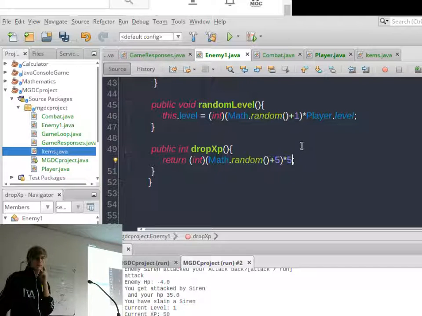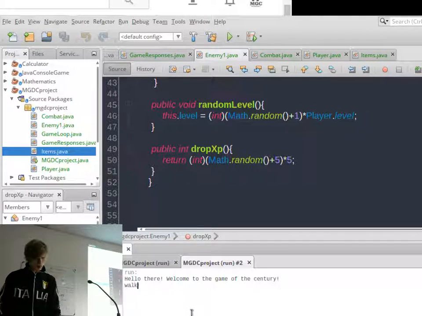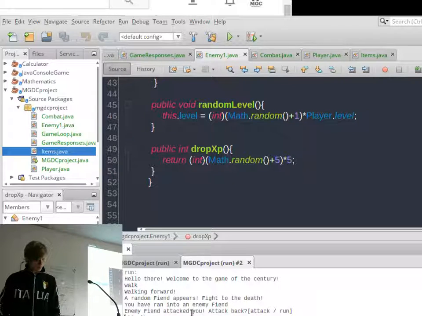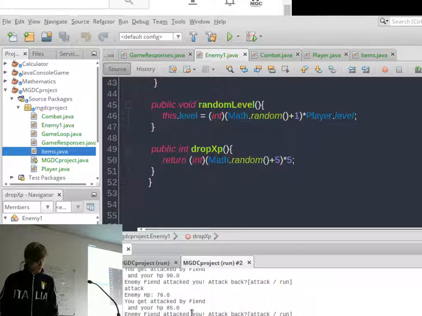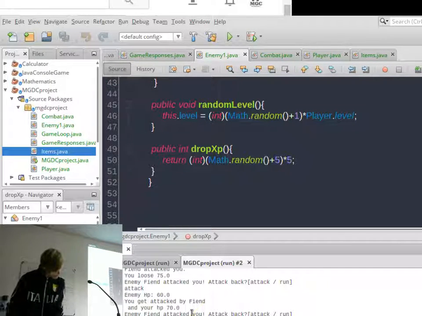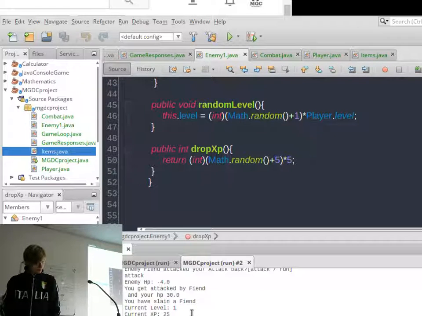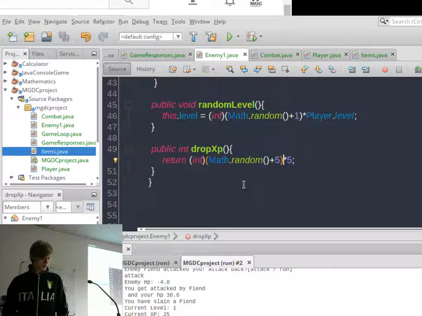So this is starting at 5, up 5: 5, 10. But still, I'm not sure why it's 50, because the maximum of 5 times 10 is 50. Current XP 25. I start at 0.